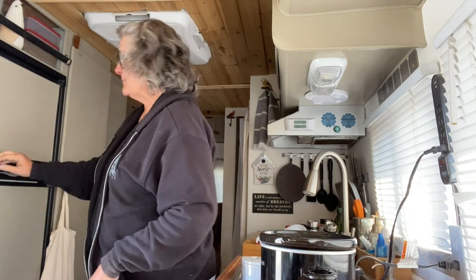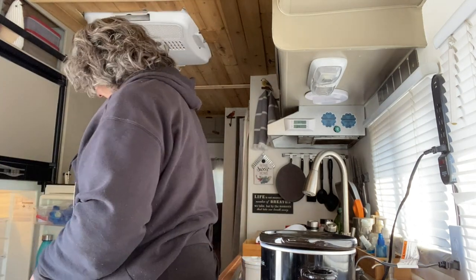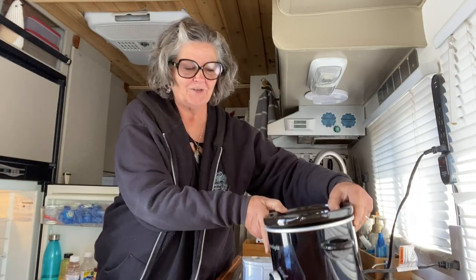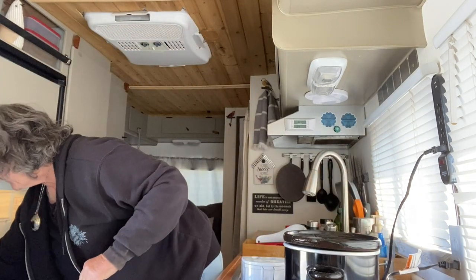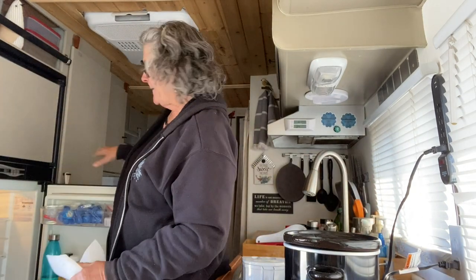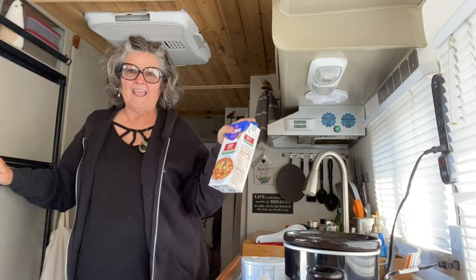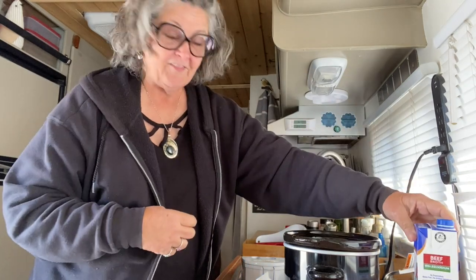Joan is walking Bandit, and while I very quickly pour some stew meat in my new crock pot, I love my little crock pot that my friend Frugal RV Gal told me about. I'm going to throw some beef in here with some beef broth, and forgot the beef broth. And it will be ready then for dinner tonight, and we're gonna go to the movie museum. So they'll be back in just a little bit. I better hurry.